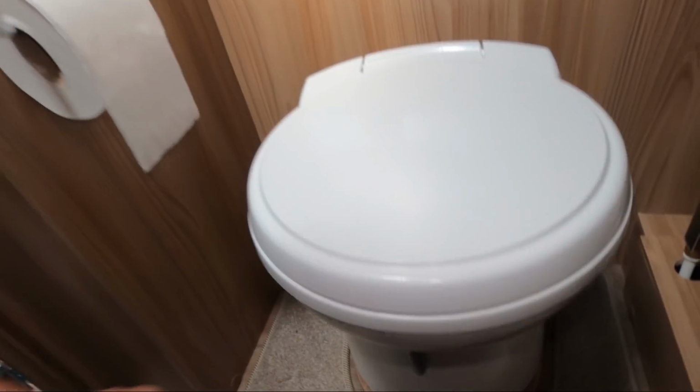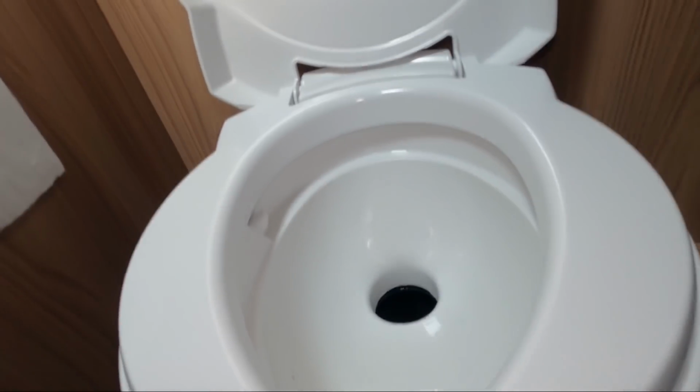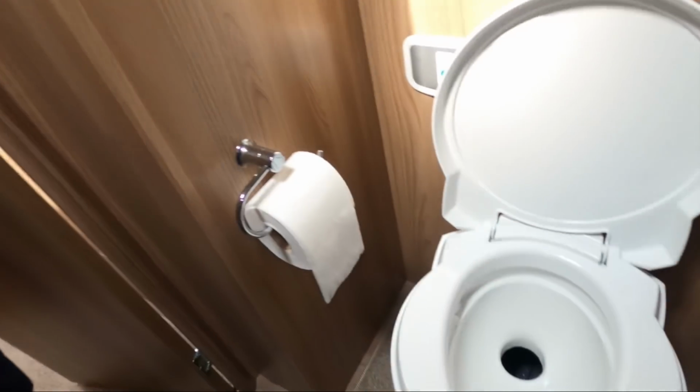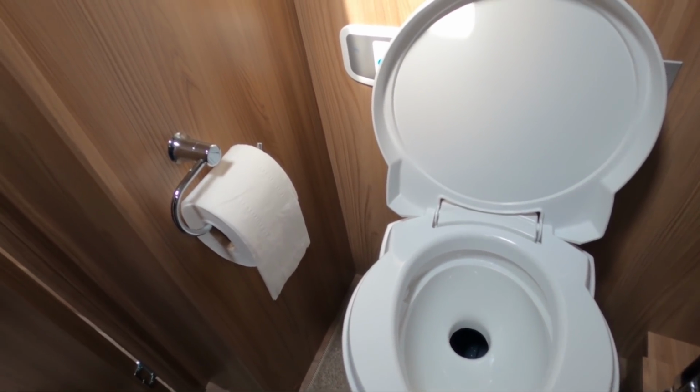And the other thing you mustn't do is open that with this open. Why shouldn't you do that? Because if you've been driving, you might get some pressure build up in the toilet, is that right? Yeah, and particularly if you changed altitude, pressure might build up in there. You open the flap with the toilet lid up. Not good. Not good, no.